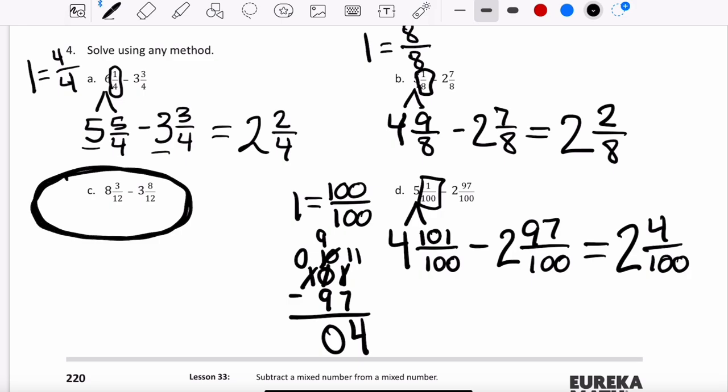You're going to do problem C on your own. When you are finished, you're working on Zearn. Make sure that you work on the whole lesson using your notebook, watching the video, and if you don't get finished with Zearn today, you should be taking it home to work on tonight.